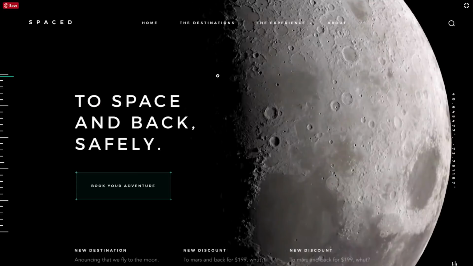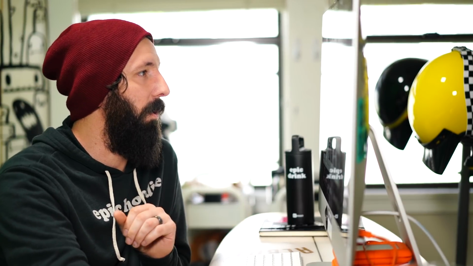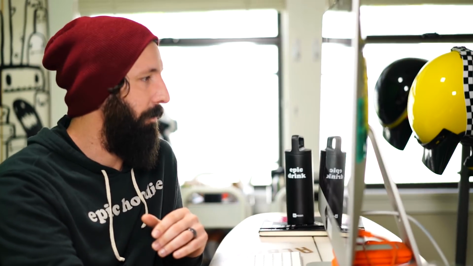That's what I want for Spaced. That's what I envision. So I need to know that I can book travel. And as beautiful as this is, I don't think I can book travel here yet. That's something to know. I really want to see booking travel. I need to sell these tickets, money. This is a business. Something to think about.